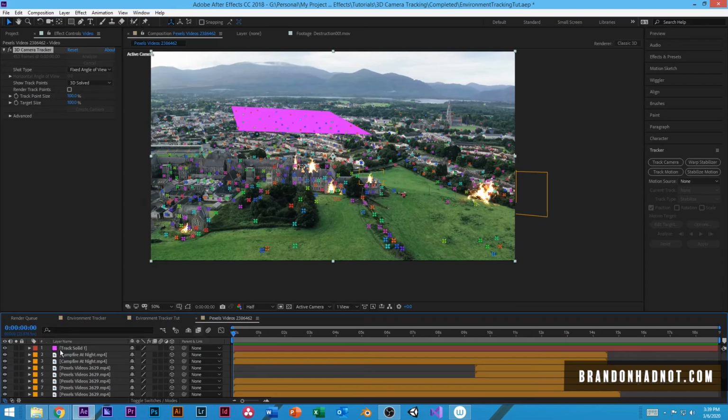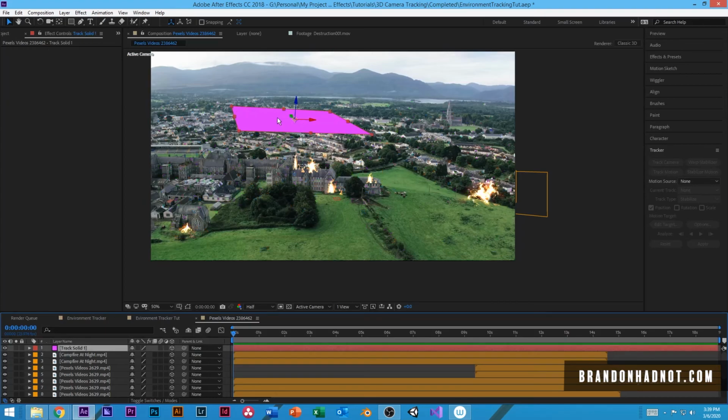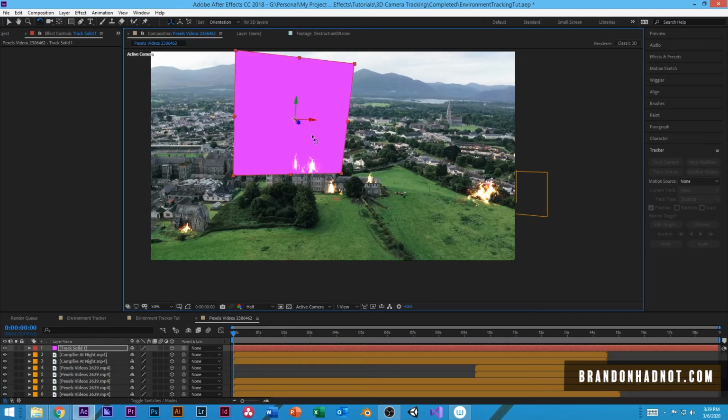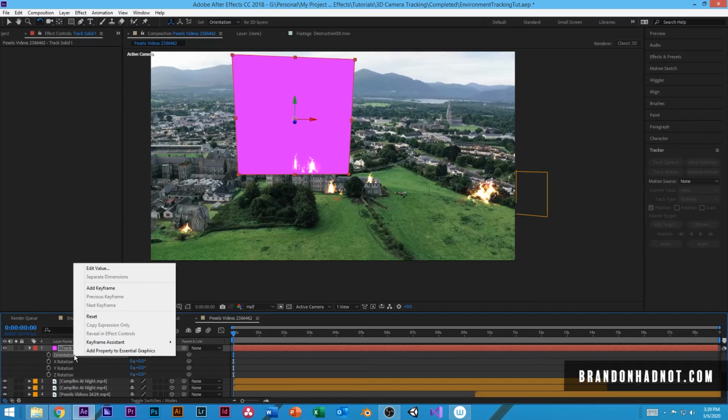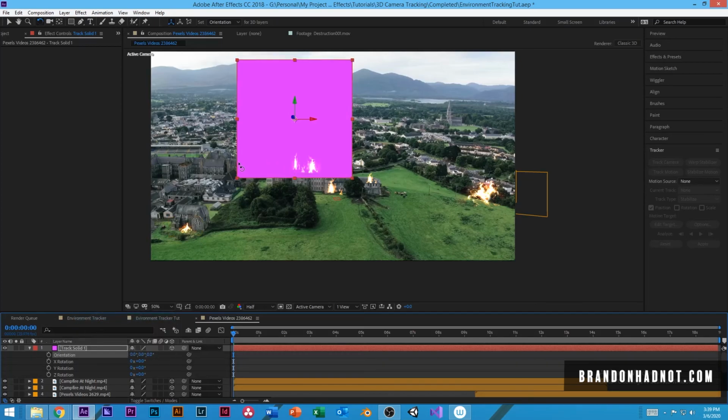The first thing that I'm going to have to do is actually take the rotation tool here, or hit W on the keyboard, and spin it on the X-axis. I'm going to hold Shift so that it snaps, I believe at 45-degree angles apiece, and turn it so that it matches well enough. You can also hit R on that layer, bring up the orientation, and just right click on that and hit reset, and it'll be standing up straight looking right at you.